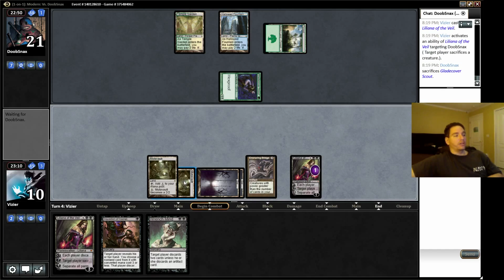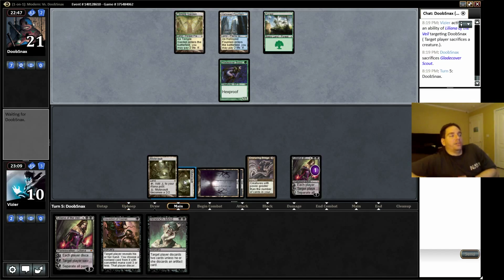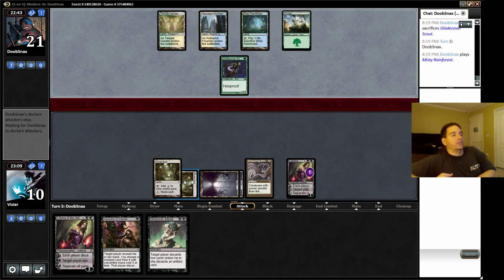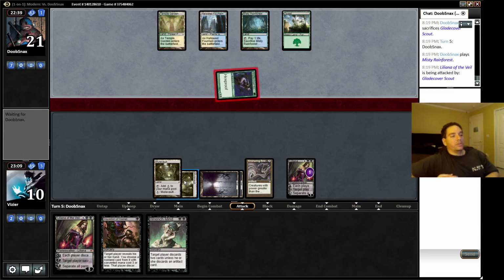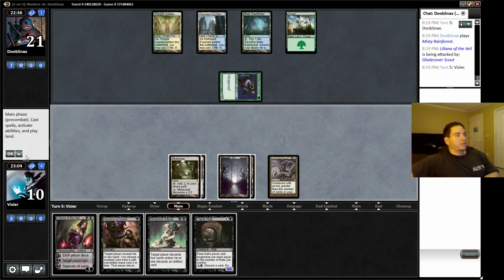Okay, he does, alright. He may swing into the lily. I think you have to. I think you have to swing into the lily here. He doesn't know I'm holding one. So it essentially turns into an innocent blood combined with the fog, which is nice. Ooh, and the rat. That's great.